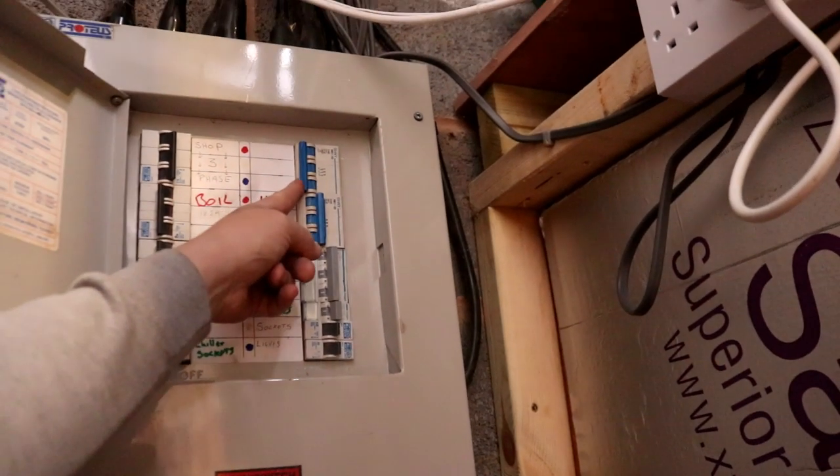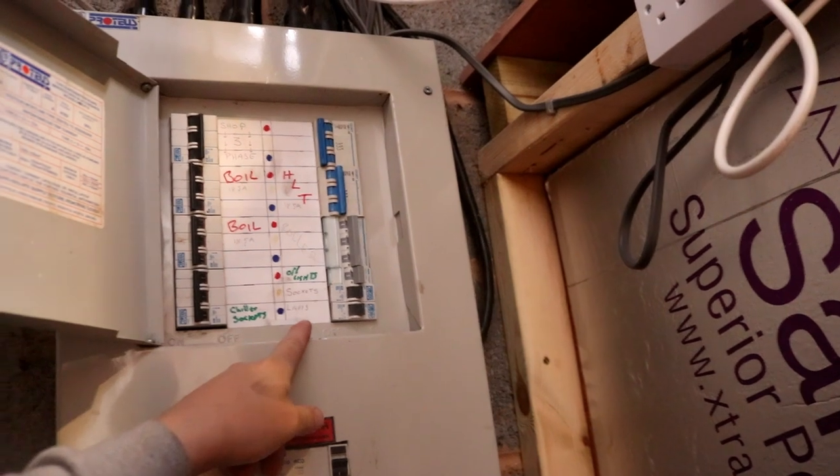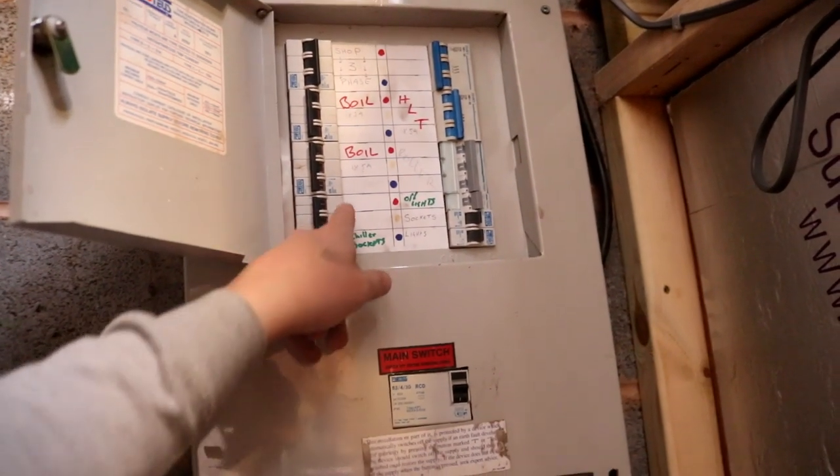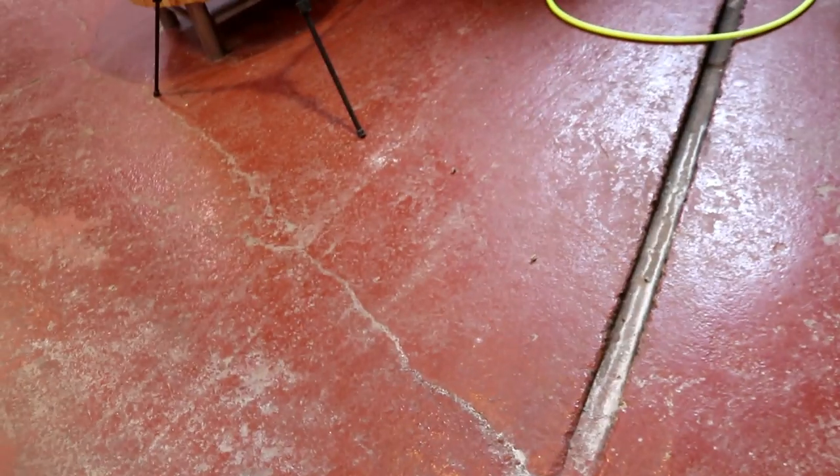Perhaps we'll change these out for some MCBs and we should be well away then - MCBs running off that one, two, three. These need changing out for MCBs as well: four, five, six - we need to put six MCBs in there, wire this in, and then fit the other sections. I think we'll just fit them to the wall here - it's a convenient place, it's out of the way. Then we can run the cable along the floor on a brew day. I'm going to finalize an order for Screwfix and shoot up to pick up the pieces they have in stock, then come back and get these cables wired in and hopefully make a start on the brew stand this week.